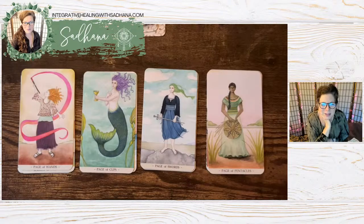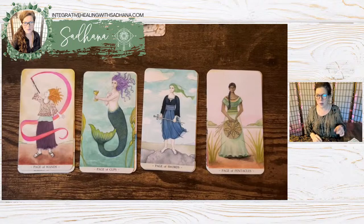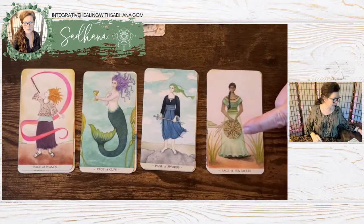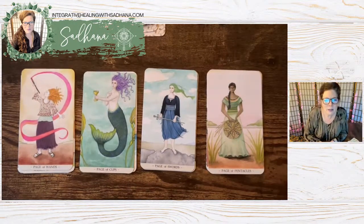Alright, I'll say aloha, Jonathan, if you disappear. And I just had to laugh when I saw the Page of Swords, the way that she has her left hand on the sword is like, "Ow." Also, you should know that Lupin also weaves baskets, and if you go to her Etsy shop, you'll see her weaving as well.